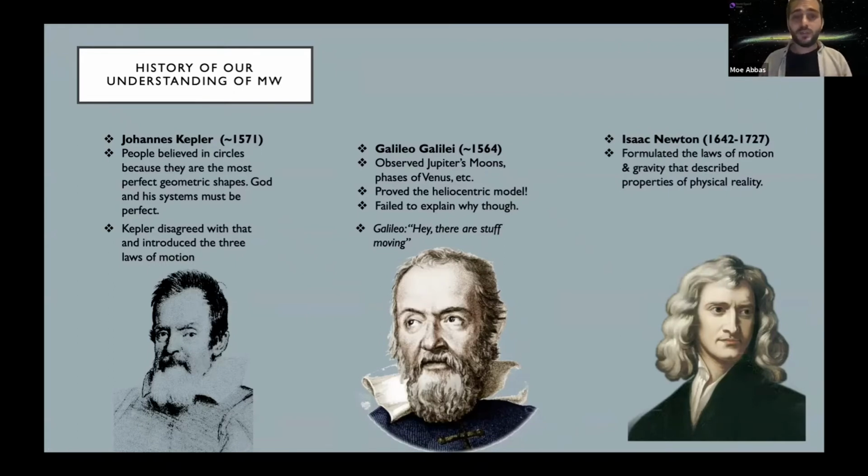And until today, we still use the laws from Kepler and from Newton to launch satellites to space, to send rovers to Mars, and to explore space and so on. And if you think of the force of gravity, the formula is rather simple. It gives you the amount of force between two masses. In other words, gravity, like any force, is the force that is exerted between two different objects.